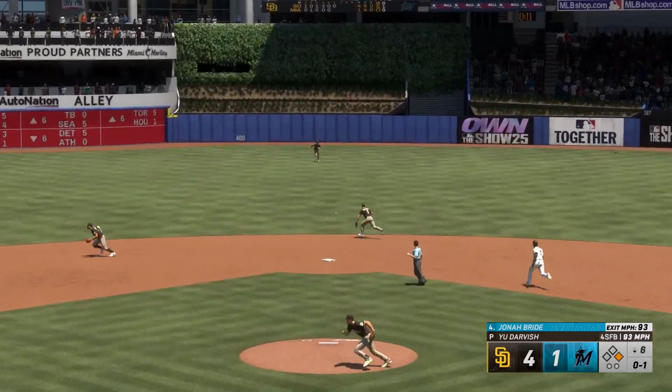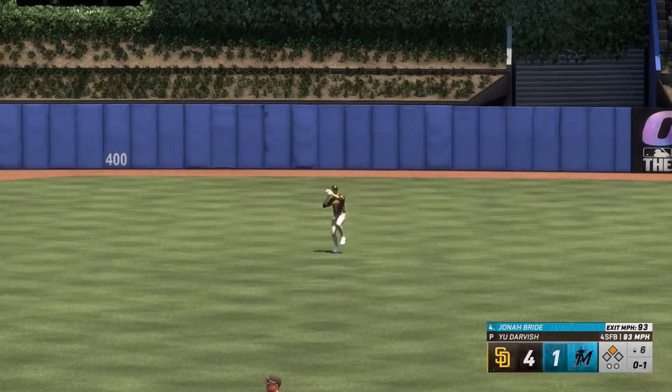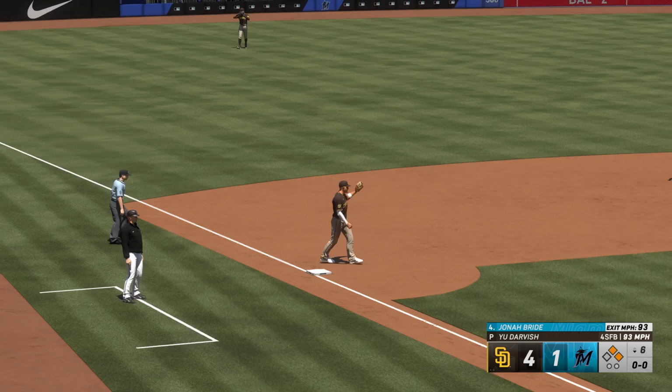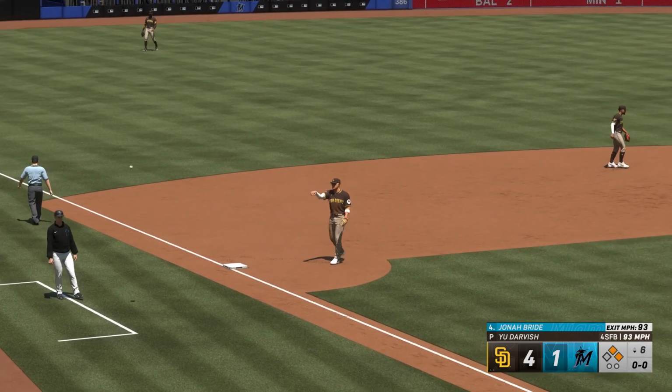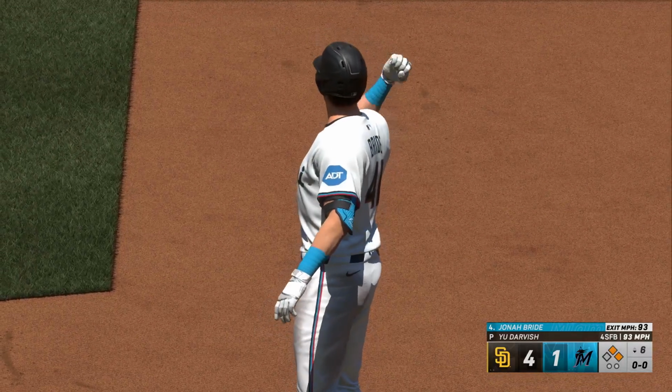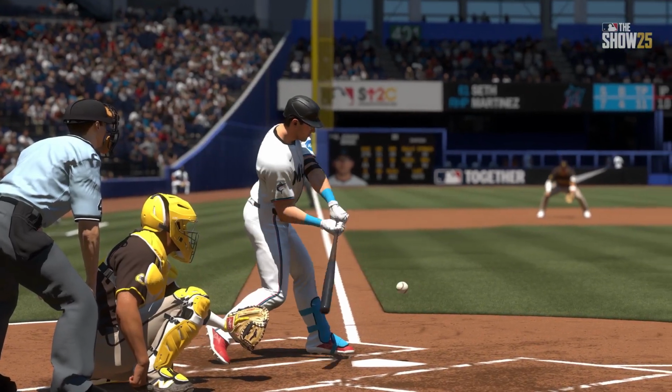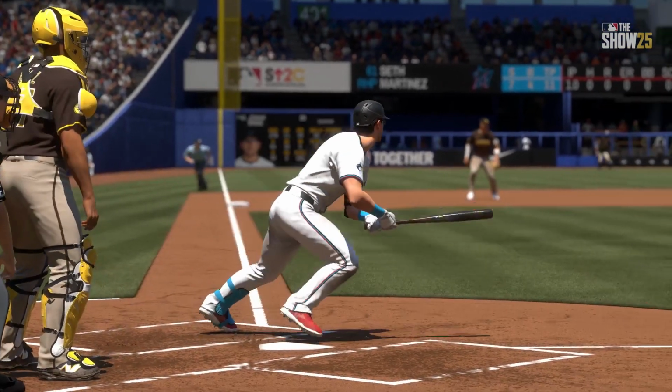Ground ball up the middle. Finds its way through, base hit. Runner stops at second. And the first 2 reach to start the inning. 2 consecutive base hits for these guys here. I know that was a ground ball, but it was absolutely hammered through the infield. That's not one you're excited to get in front of if you're an infielder.